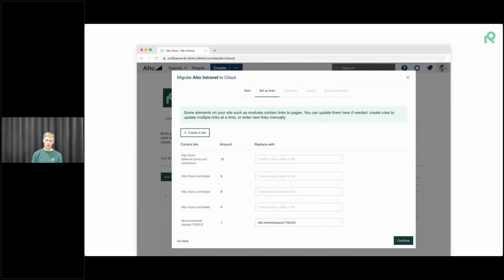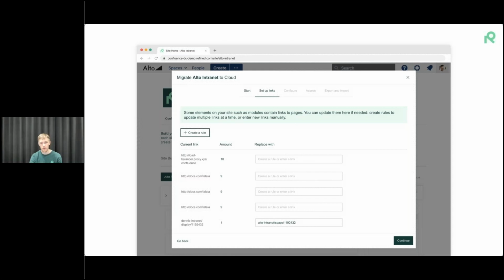First up, you'll have the opportunity to set up links and how these links should behave during your migration. So in Refined, you can add links in many different places. You can have them in your site navigation structure. You can have them on your site and category landing pages through the layout modules that you've defined.